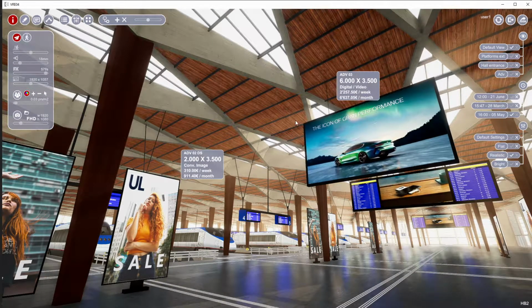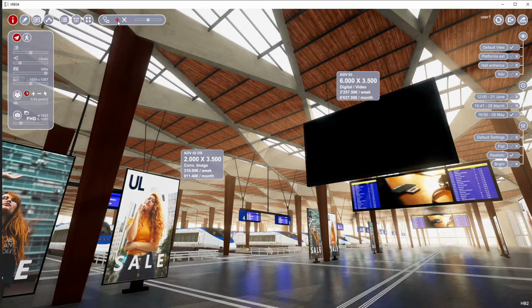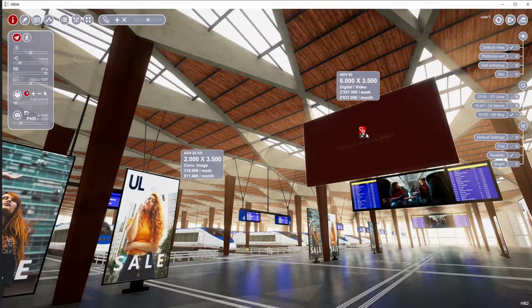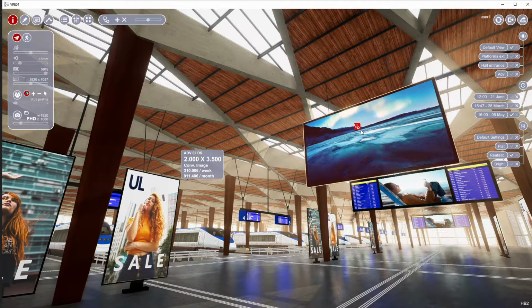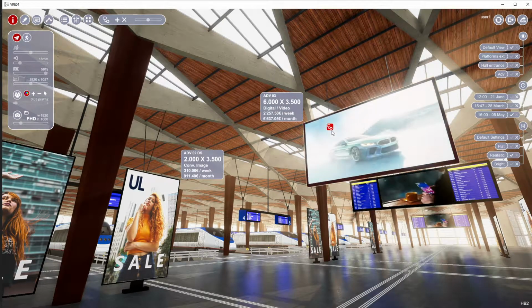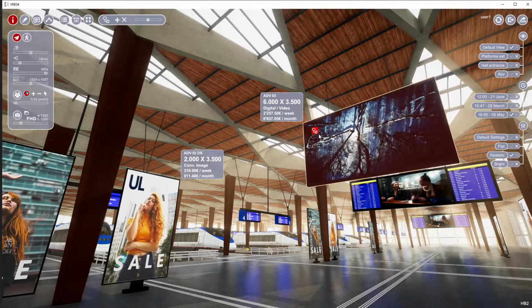If we want to change the position of the info tag, we can just come back to add new info tag and select the element again. If this element already has an info tag, it will be deleted. And now we point at it again and we can create a new one. So let's leave it in the default position in the upper left corner.